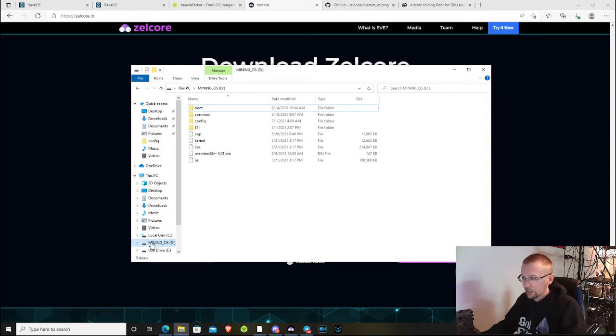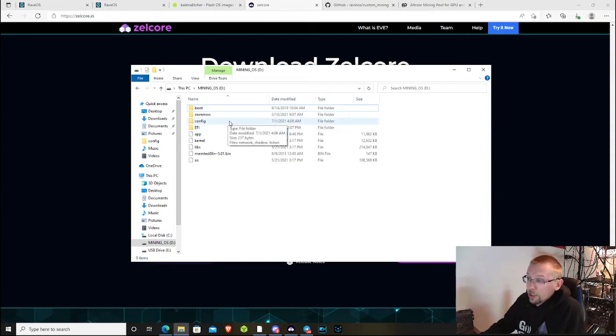It's not necessary. And even occasionally I've seen Balena Etcher pop up and say the flash has failed, and it still populates all these files and the OS works just fine. So don't freak out if that happens to you. Also, the default setting for Balena automatically ejects the USB when it's finished flashing. So if it does that to you, you're going to need to pull it out and put it back in for it to show up as your Mining OS.